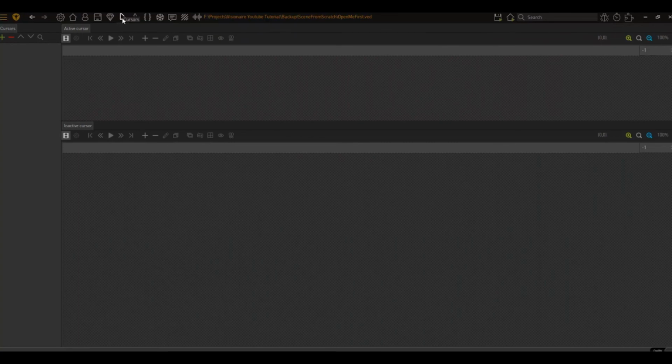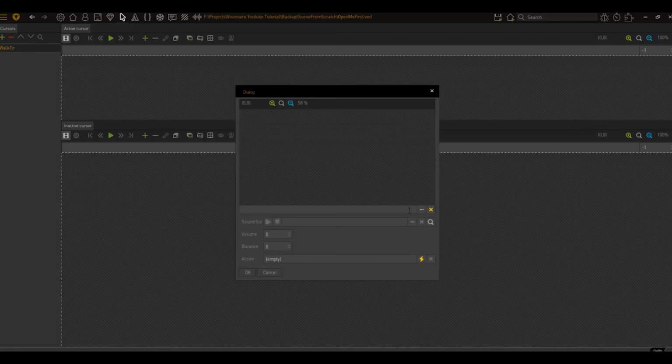Let's go to cursors and let's add a new cursor. I'm going to call this cursor walk to, and this will be my standard default cursor. Now when I've created a cursor, I also need to add images to it. And that I do by clicking on the plus icon right there.